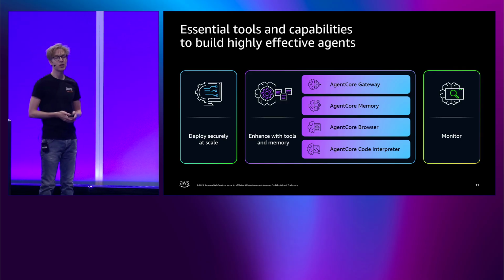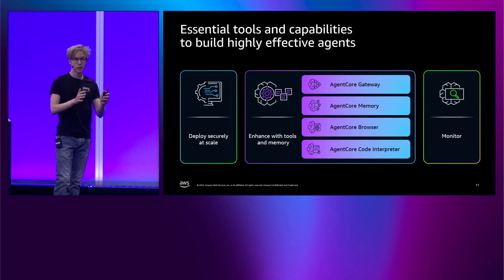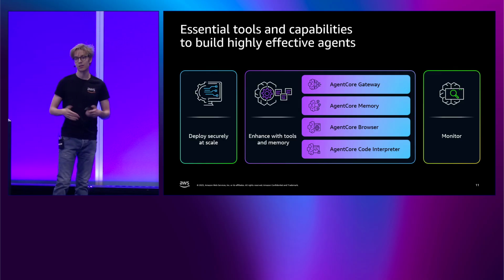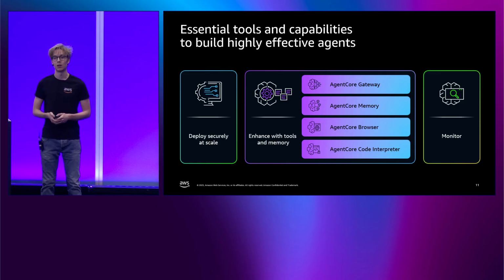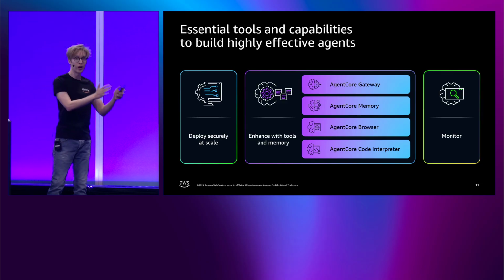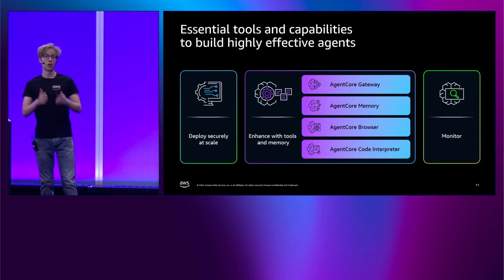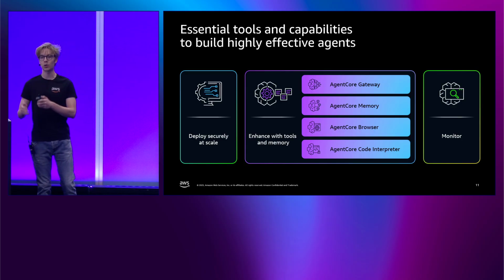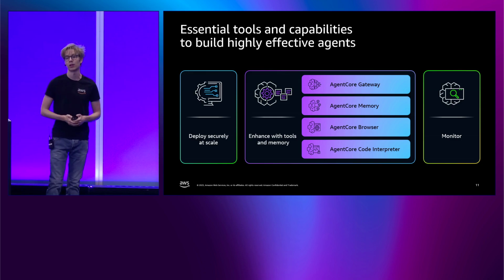And then you have Agent Core Memory, where you have short-term memory and long-term memory. Think about an agent doing transactions on an e-commerce website. So this agent would have short-term memory, and this short-term memory allows the agent to remember what products are being added to the shopping cart, who is the user making the shopping, how many products have been added, where to ship them before actually placing the order.